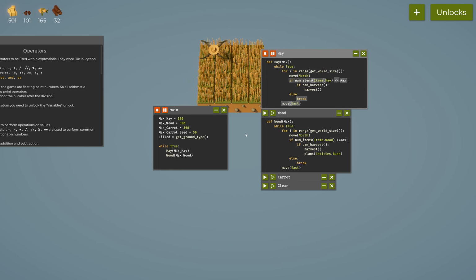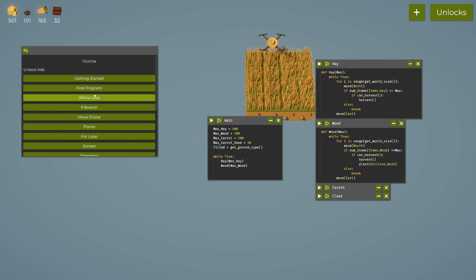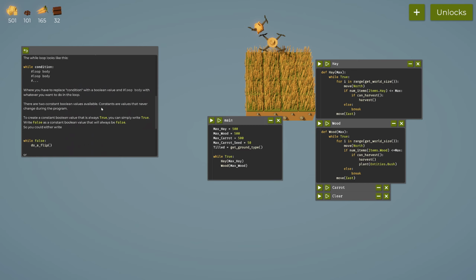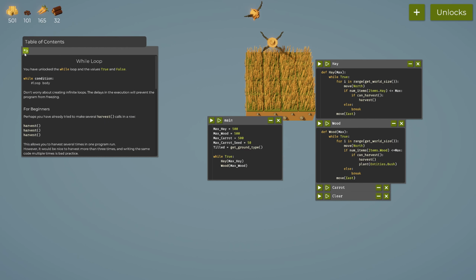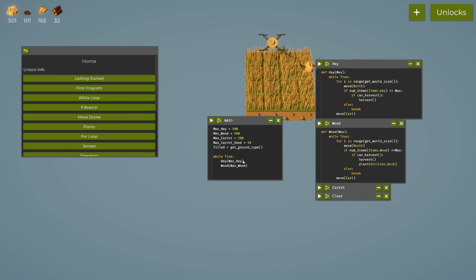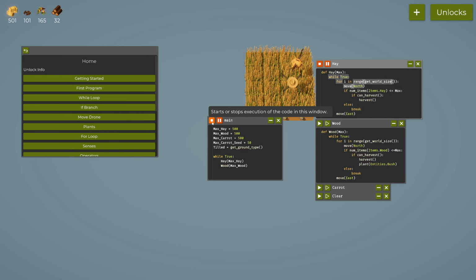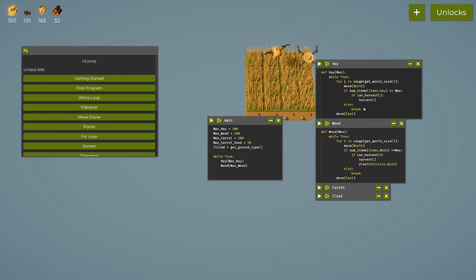It is not breaking. It breaks and it still moves. So it is not breaking out of the code completely. How can I use this correctly? This program, does it tell me? Oh, it might just be react. Is it reactivating it? No, it's not. It's just not kicking it out.